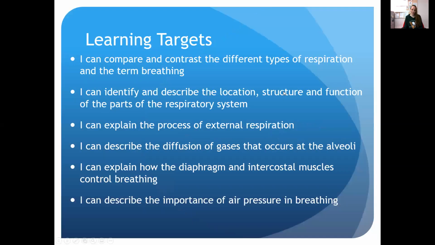So for this lesson on the respiratory system, we're going to be going over some definitions, like different types of respiration. We're also going to be going over the structure of the respiratory system and the functions of those different structures. We're going to go over the process of external respiration, including how gases diffuse into and out of the alveoli, as well as how the muscles of the diaphragm and the intercostal muscles help control breathing. And then in tomorrow's lesson, we're going to go over internal respiration.